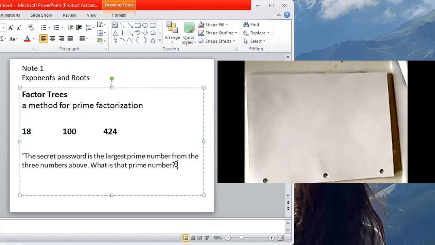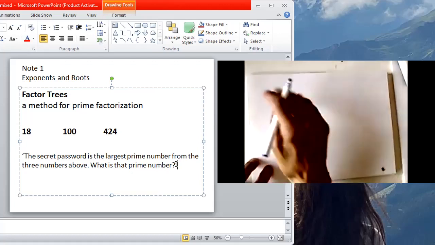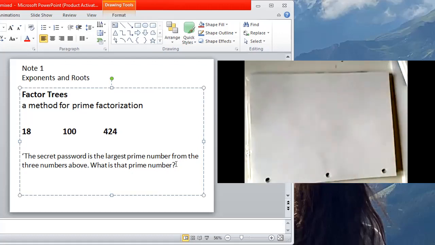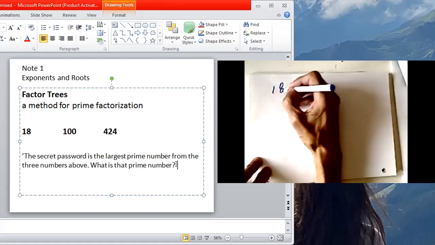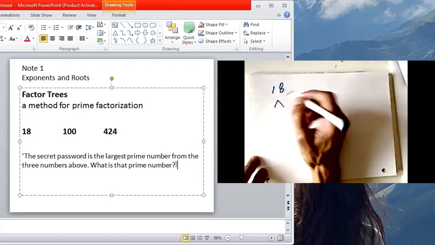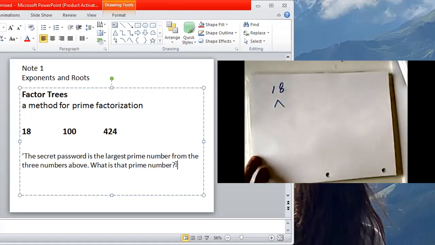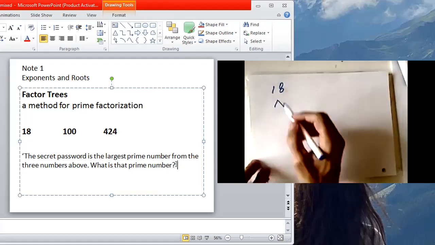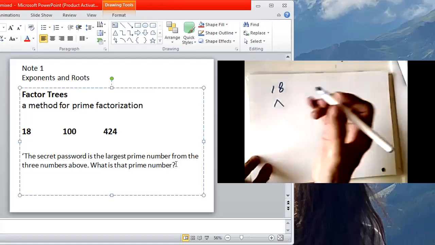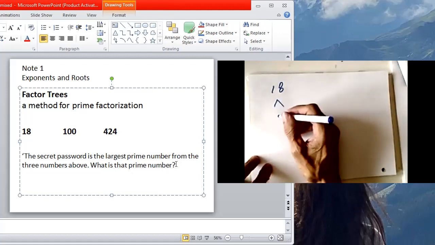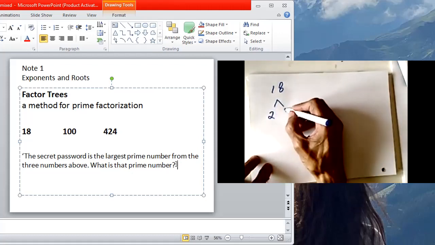Well, let's show you how factor trees work. If you took a look at the videos ahead of time, then I think you know what to expect here. Start with a number at the top, and then figure out two numbers that multiply together to give you 18. Nothing really special to think about with squares or anything like that right now, but just two numbers that give you 18. I'm going to say 2 and 9 just because.